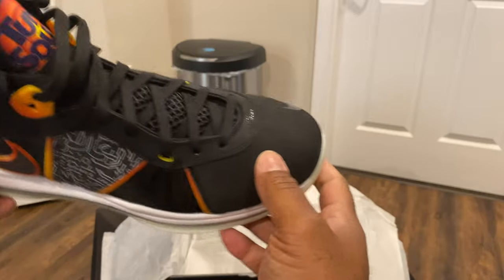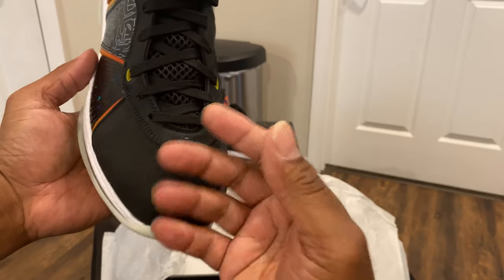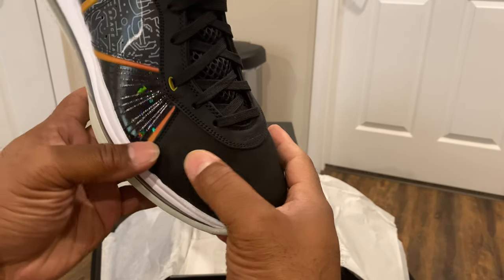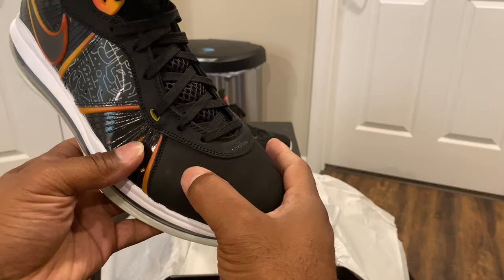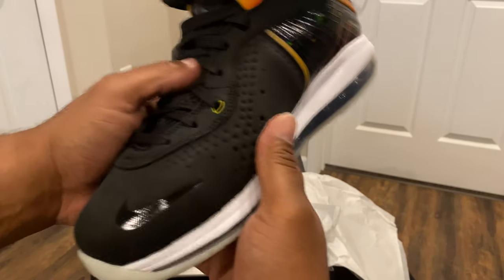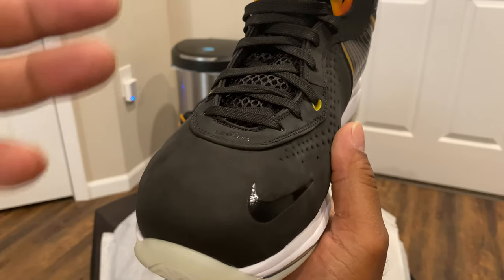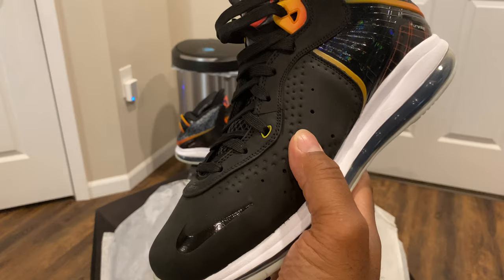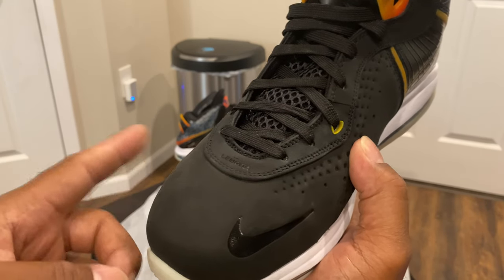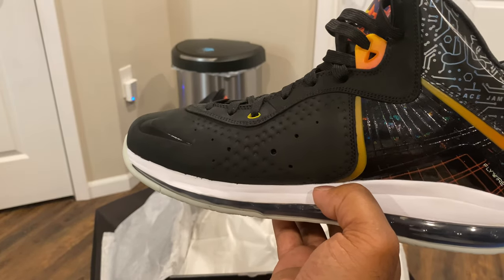Now, the toe box itself is made out of some kind of suede material. I don't think it's suede itself. I think it's some other type of fabric that mimics suede. And as you can see right here, I got some quality issues where it's a little faded here, here, and here. As you can see right here, the Nike swoosh is on the inside of the right shoe. On the left shoe, the Nike swoosh will be on the left side, correct.